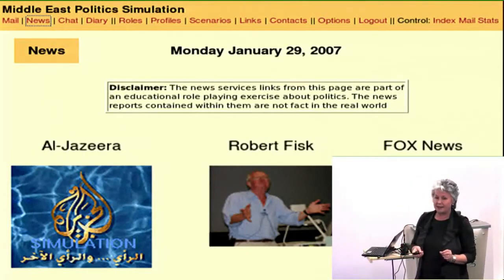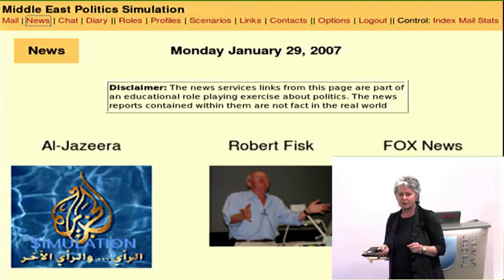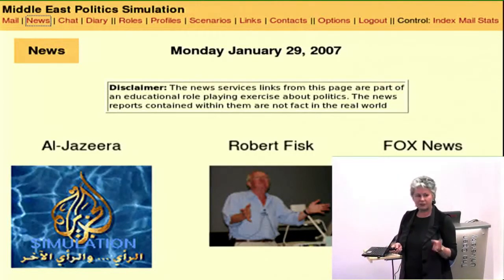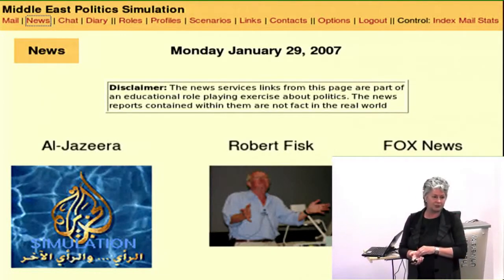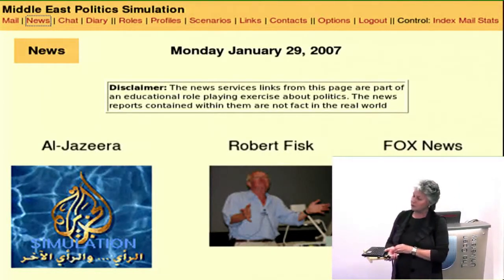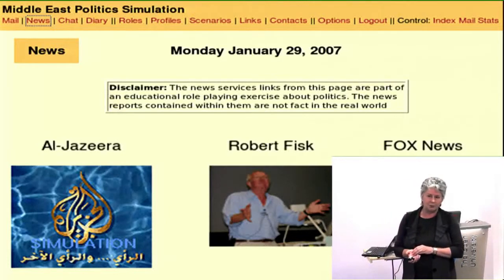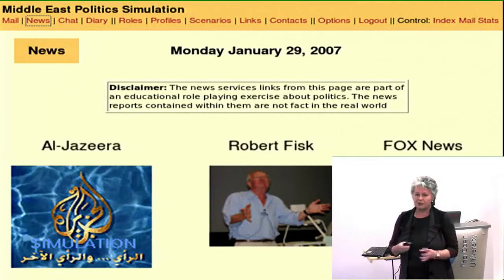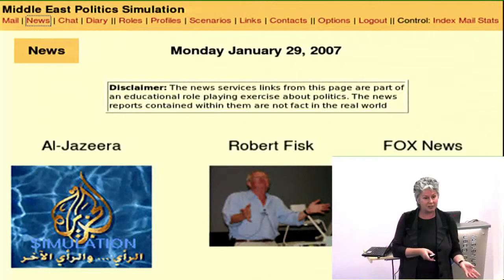And this role play ends at the end of the 4 weeks with an international video conference, because the role play was also played between 2 universities, Georgetown University in Washington and the university that the academic is at. He was at the University of Melbourne for 10 years and then he was at Macquarie University for 10 years. A couple of times he's also used a Middle Eastern university, the American University in Cairo. And that just adds really interesting dynamics to it. I have to say that very often an Australian plays the American president, for example.